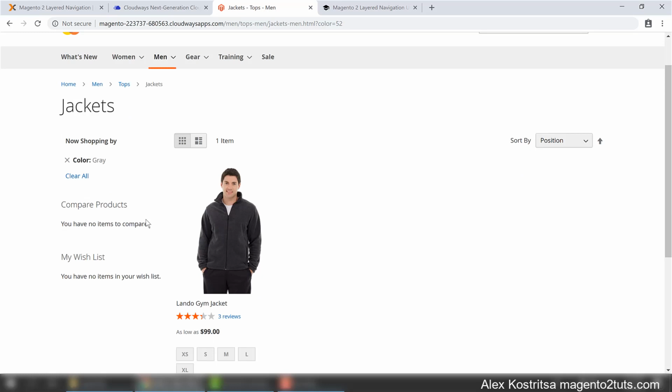As long as you are solid in your business, you want your customer to have the best experience, so they use multiple criteria. This extension from Mageworx, which is called Layered Navigation, will solve this issue. So in the scope of this review, we're gonna install this extension and we are gonna see how it works. So let's do it.